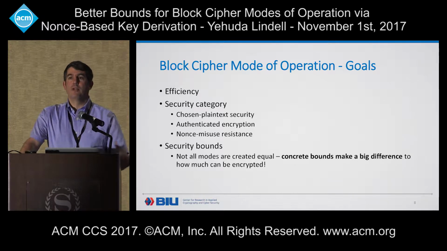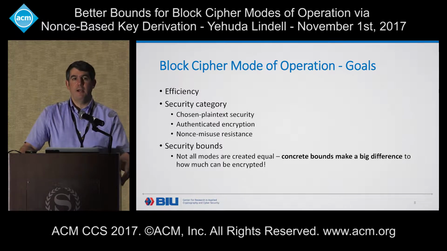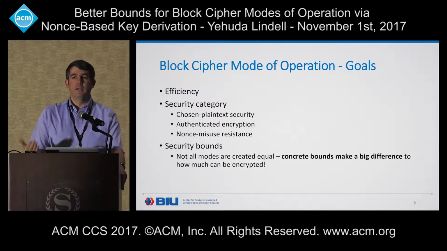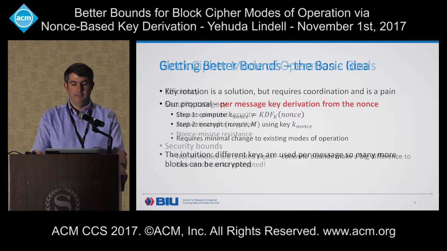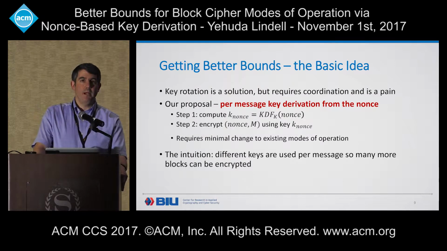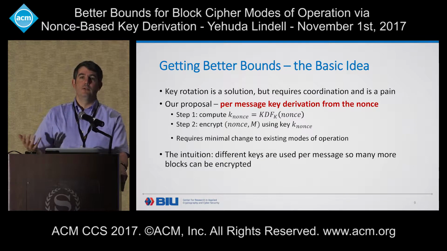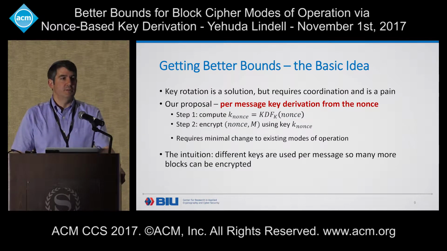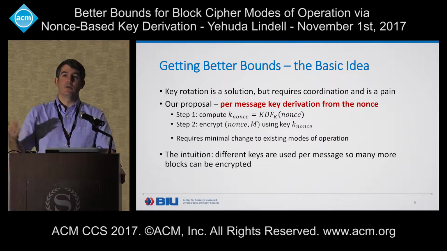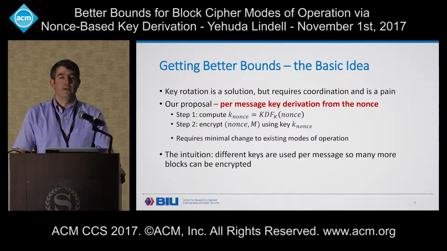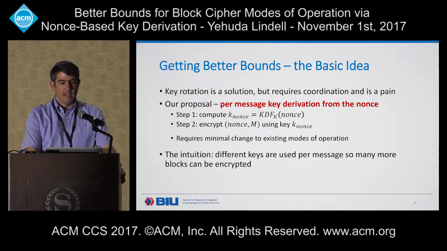So it's not true that all modes of operation are created equal. How much volume we can encrypt depends very much on the bound, and that's something we want to maximize as well. So in this paper, we propose a solution to getting better bounds, and our solution actually works for many different types of modes of operation and for each type of security category that I mentioned a moment ago, and we demonstrate that in the paper.